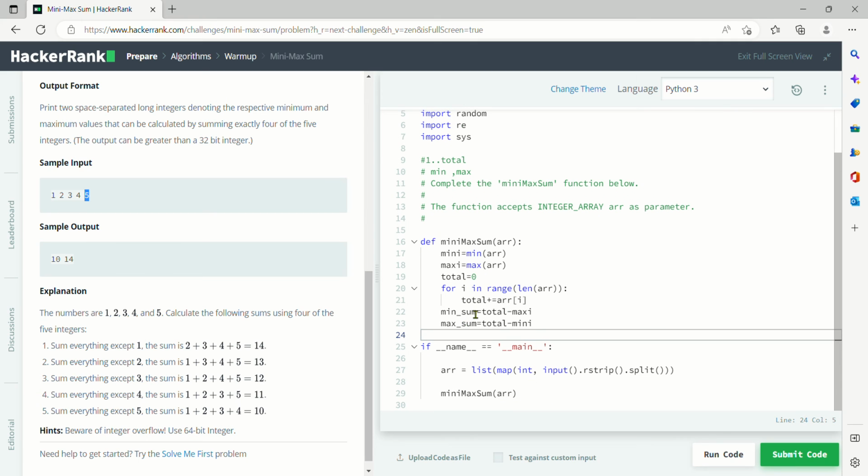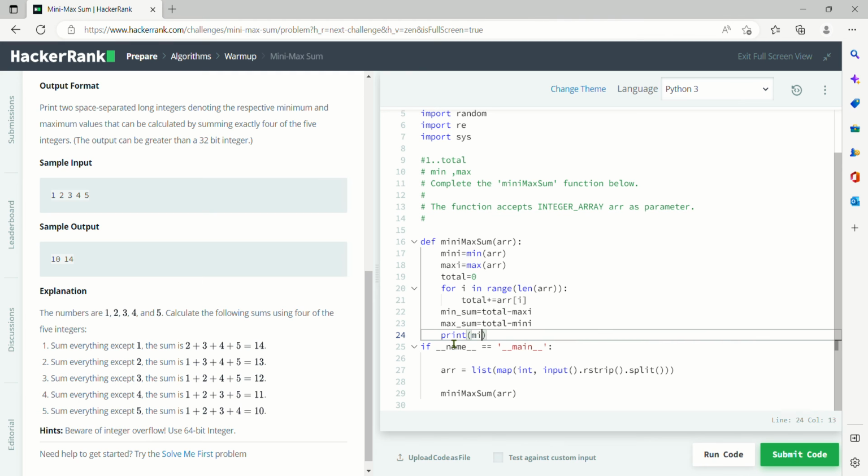Okay, and then I'm doing this total sum for this array, and then for the minimum sum and the maximum sum, if from this total I just minus this 5, what will I be left with? I'm left with the sum of these, and what it will give me is the minimum sum for this array, and respectively the maximum sum as well.